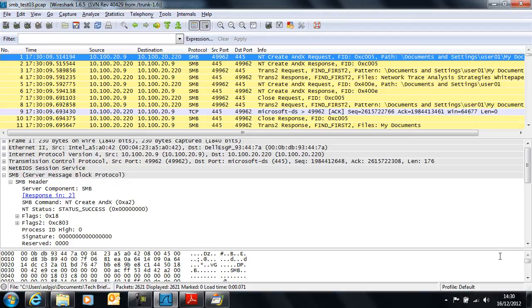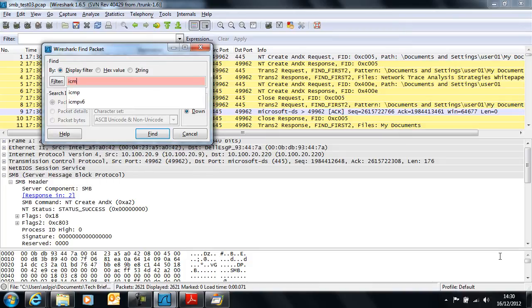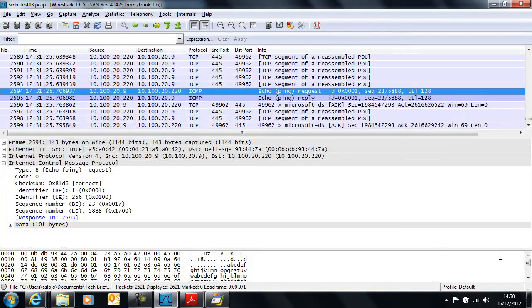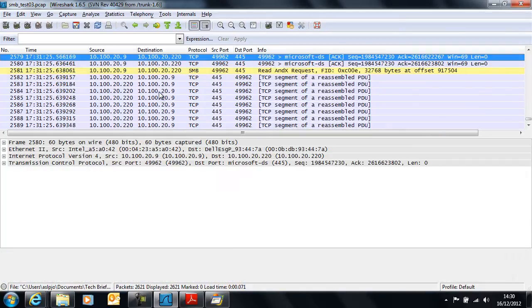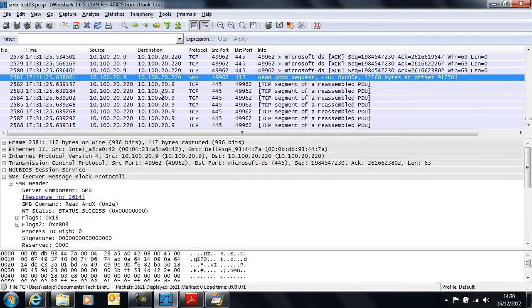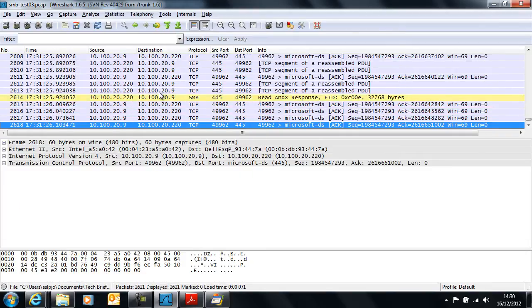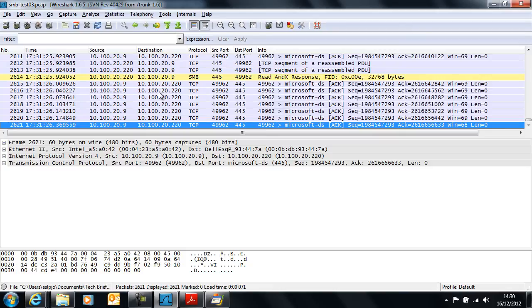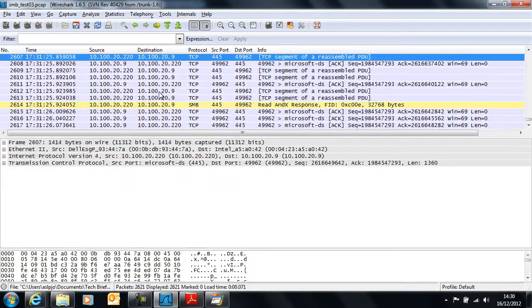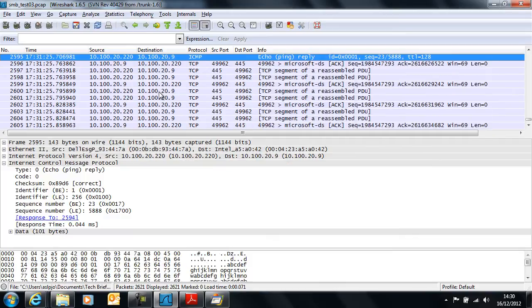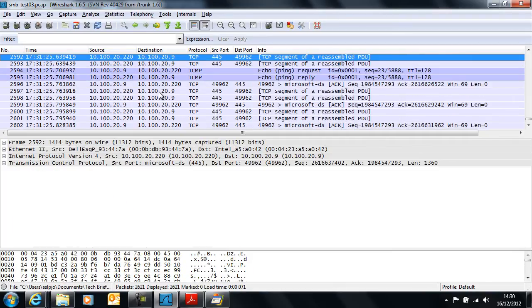So let's start off by checking that we've actually got the ping marker. So if I look for ICMP, and here I have a ping marker, and as you can clearly see, it's 101 bytes. So I'm pretty confident that that's the marker and that marks the point where the document was rendered. If I look above that, what I see is read requests, so I'm reading data. But actually, there is something slightly strange here, because if I keep going down here, I'm still reading data even after my ping request.